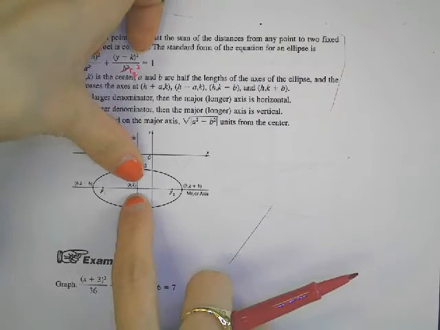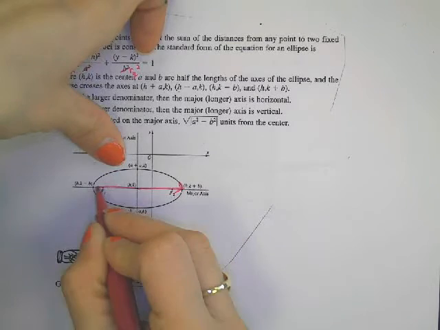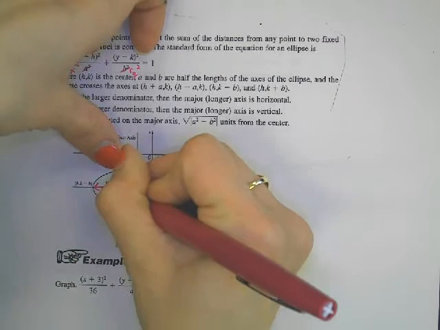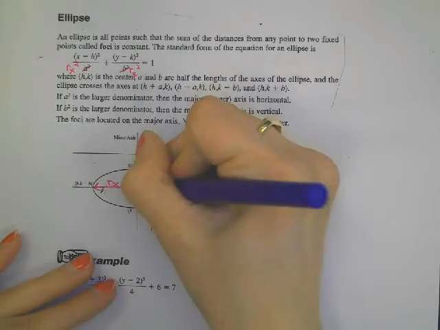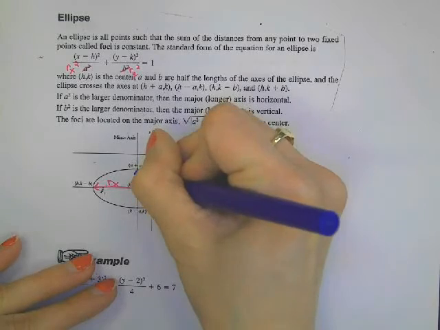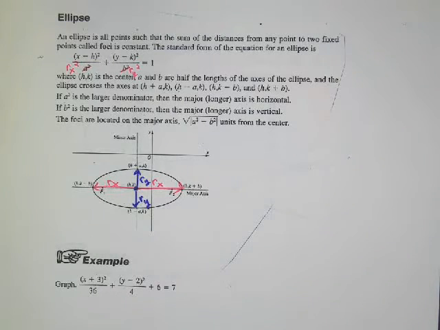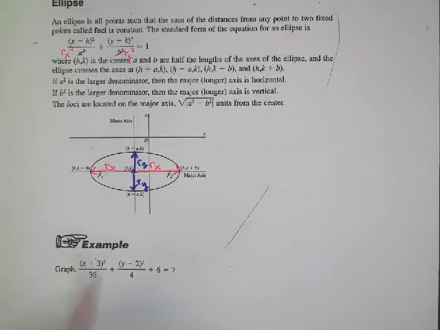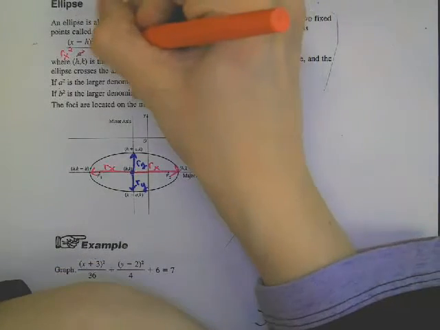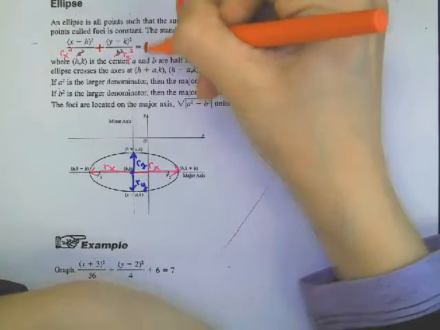So when you're looking at an ellipse, you have the center. From the center to the right and from the center to the left, that is r sub x. That's the radius in the x direction. But then going up and down from the center, you go up so far, that's r sub y. And then you go down, r sub y. So an ellipse is just like a circle, except it has different radii for the x and for the y axes. Okay? The important thing to remember is that they have a plus sign, just like a circle, and you have to make a 1 on the right-hand side. Okay, you have to have a 1 over here.